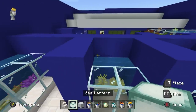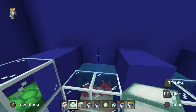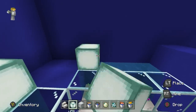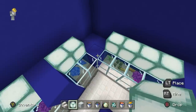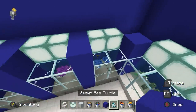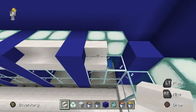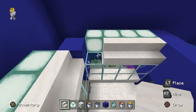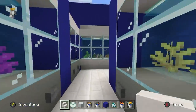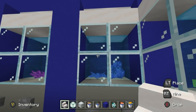So the finishing move to this is going to be to add sea lanterns to the top of all of these tanks here, like this. So here and here. And I'm realizing there has to be a block in the middle of here. And then I want to place smooth quartz stairs on top. Equally, if you don't like the smooth quartz stairs, you can just add another row of light gray concrete if you wanted to. But I quite like that.